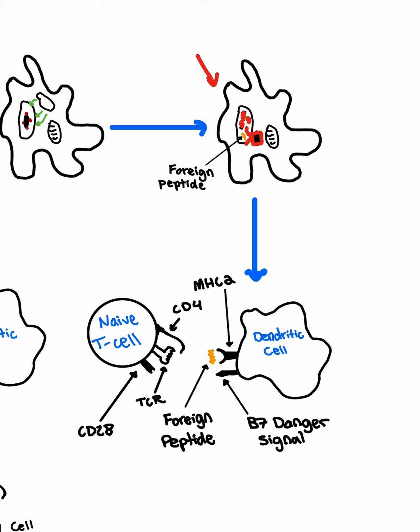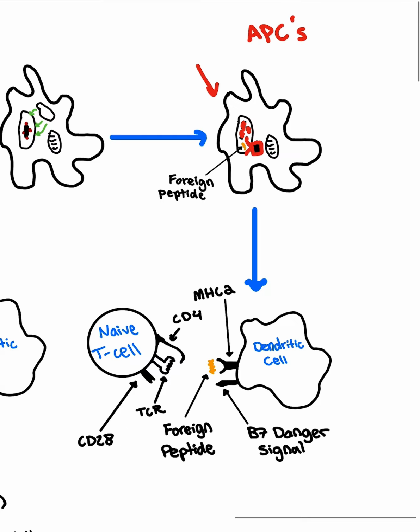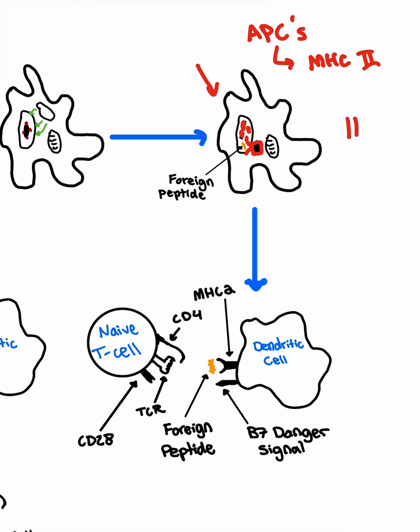And then these dendritic cells are what are called antigen presenting cells. Abbreviated antigen presenting cells, or APCs. So antigen presenting cells are cells that have the ability of producing MHC2 molecules. And MHC2 molecules are major histocompatibility type 2 molecules. But fundamentally, they're a receptor that is expressed on the surface of the cell that holds peptides. So it holds the peptides that I broke down by the lysosome.